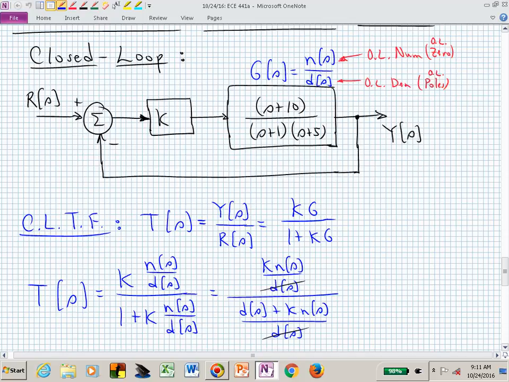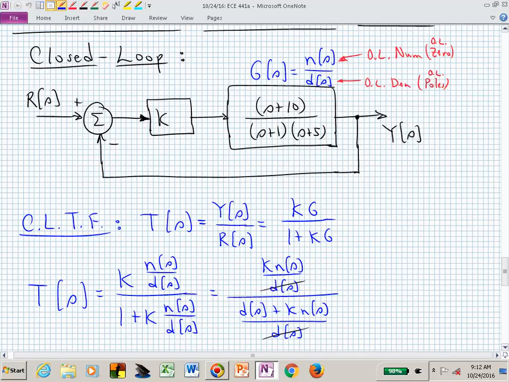If this is now our closed loop system, that's our G over 1 plus GH, where the G now is K times G. So we now have KG over 1 plus KG, and I'm now explicitly keeping track of the numerator and the denominator of my open loop plant, for a reason, because it's going to be important to determine how K influences those poles in the denominator of this transfer function.